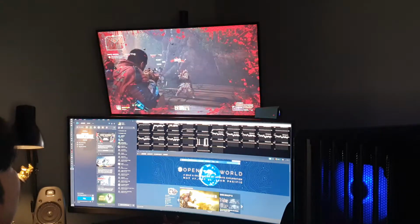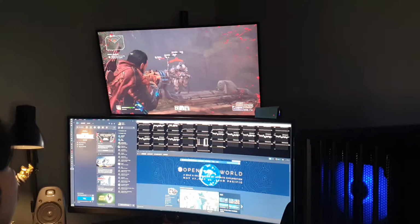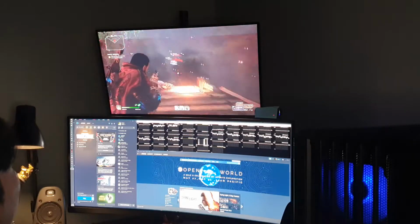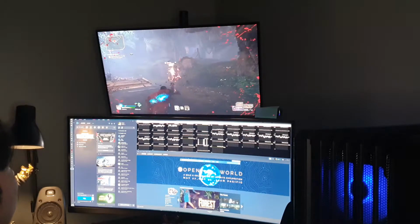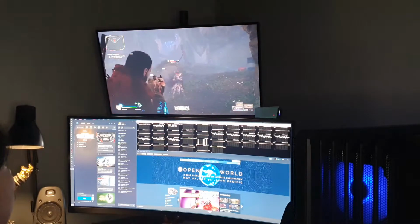Now, for HDR performance, the monitor isn't the best at that as well. I don't even bother using it as it doesn't reach the proper brightness levels that you would expect for real HDR panels. Now, you can of course turn it on and you might notice a minor change, but it's really not enough that you'd leave it turned on.